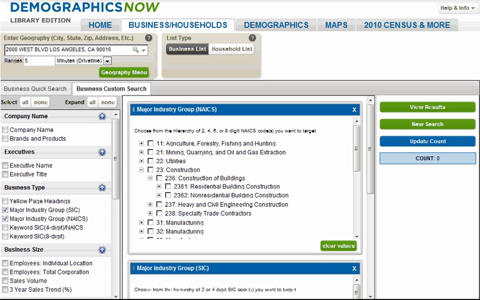NAICS was set up in 1997 and was intended to replace the SIC numbering, but never actually caught on, even though NAICS codes provide a greater level of detail about a firm's activity than SIC codes.